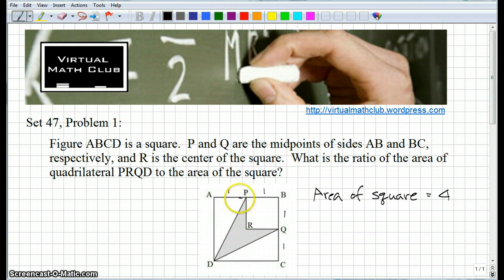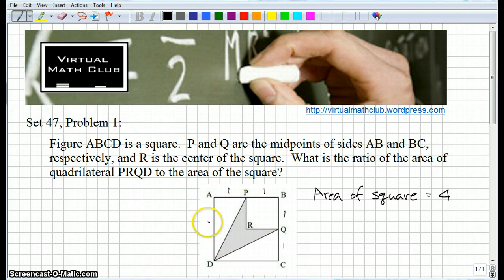And so now what's the area of this shaded quadrilateral? The key to figuring that out is to take the area of the square and subtract out the white parts, and then what you'll have left is the gray part. If you try to find the area of this quadrilateral directly, it's a little more complicated. You'd have to break it up somehow, and it'd probably be difficult. But the easy way to do it is to look at the areas of the white parts.